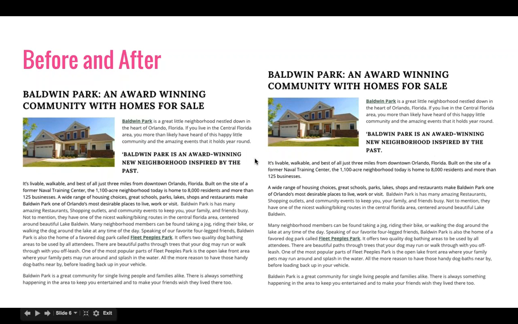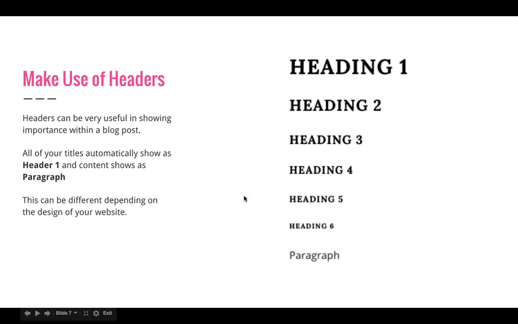Now, one big way to utilize content formatting to break things up is to use something called headers. Now, inside of your Piggyback blog, there is a hidden area that allows you to choose different header fonts. Now, in difference, you usually can use headers such as heading 1, heading 2, heading 3, heading 4, heading 5, heading 6, and then paragraph is pretty much how your text will normally show up on your website if you haven't selected for it to be a heading.